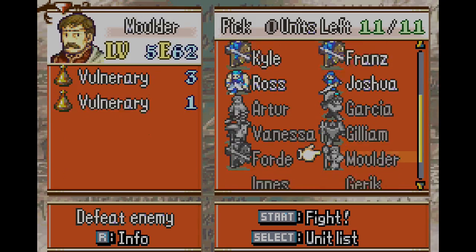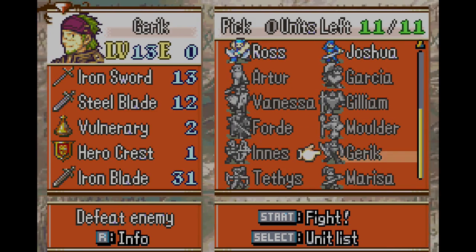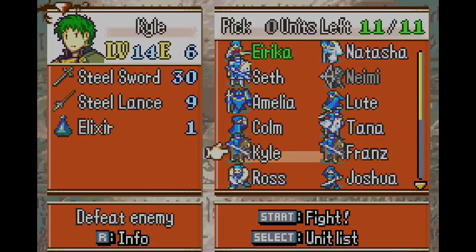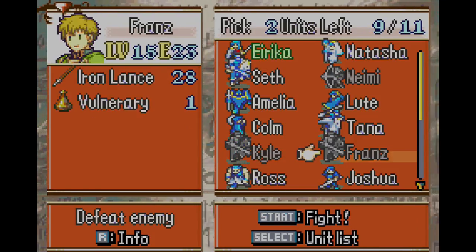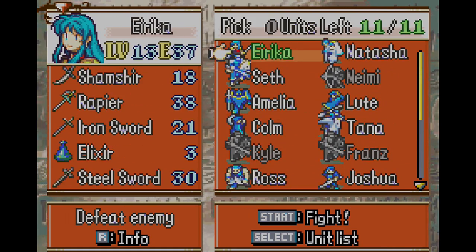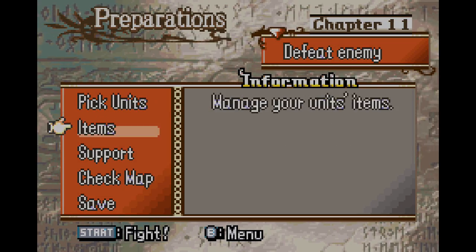Tana. And here's the problem. I want Garrick and I want Teddy's. Which means I feel so bad about this, but I'm gonna have to kick out Kyle and Franz, I think. Kyle just hasn't really been getting that good lately, and Franz is still great, but I need to bring my dancer. So yeah, normally Colm would be the one to drop, but this is Fog of War, and yeah. Extended vision and all that.